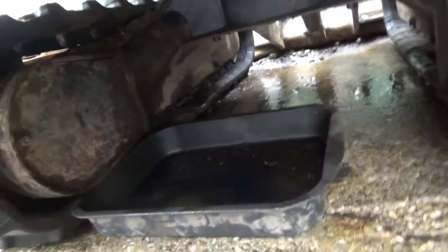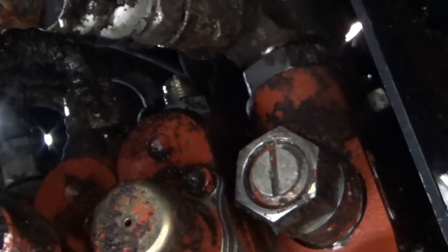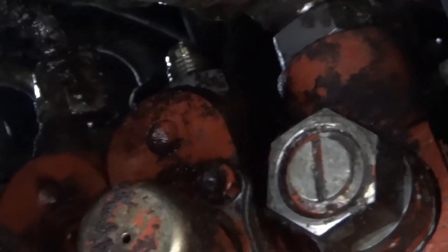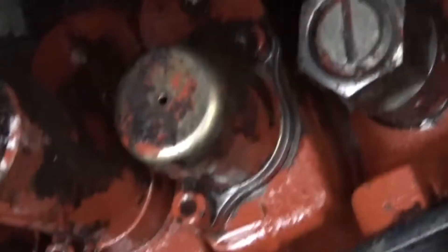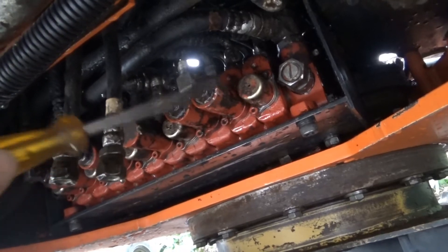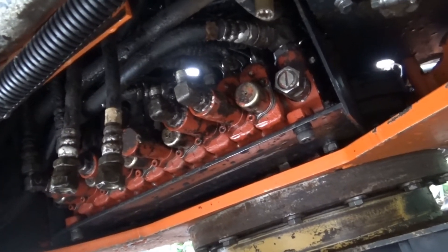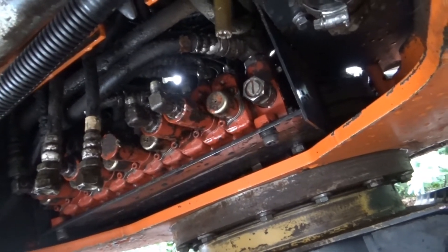The problem is it goes right underneath the back and right out under here. We've got a bit of a tray in it to catch the oil because we had to take off a lot of pipes to get to it. It goes up — you can see where it came from — it goes on that fitting just there, screws on there. To get that one off you can't get it off easy; you've got to take the one off next door to it. That's on the valve block, and you also have to take two hoses off here as well to get a spanner in there to undo it.